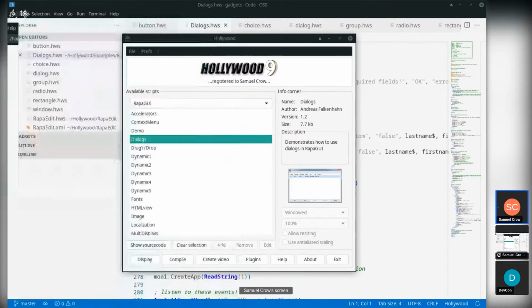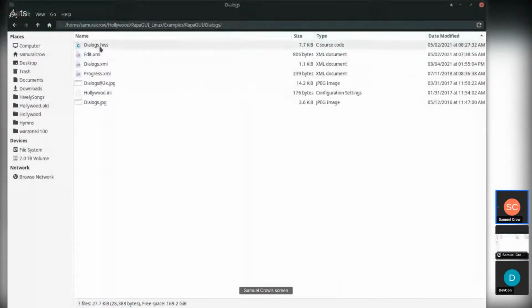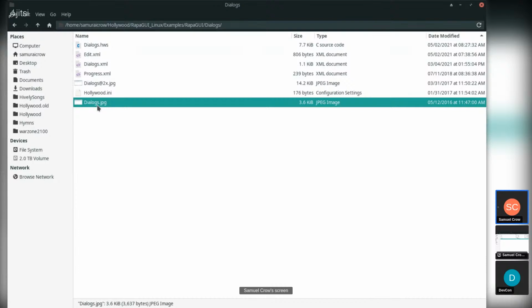Okay, so there's the Hollywood script. It's not actually C source code. I don't know why it says that. Then there's 3 XML files, and the rest is only used by the menu. That's the preview. The ini file tells the parameters to pass, and this is the preview.